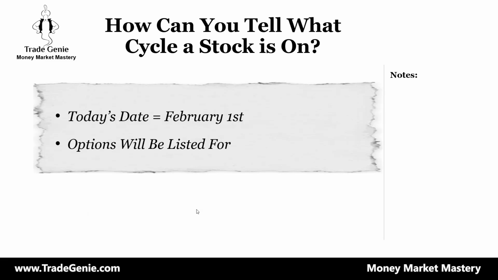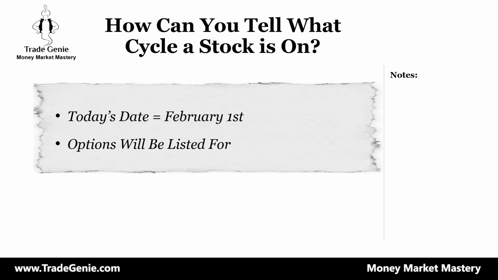So how can you tell? Based on all these examples, how can you tell what cycle a stock is on? I think I did not finish this. This slide is missing. I did not complete this last night, working late to teach. So how can you tell which cycle the stock belongs to? The slide is not complete.